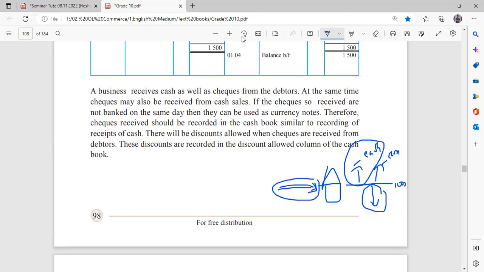And also make sure that if we receive a check to the business, until we deposit that check in the bank account, checks means what? Sometimes our debtors, after we made sales, pay by check. So we need to deposit the check in the bank account so that we can obtain the cash. Without depositing that check we couldn't receive the cash. Because of that, we need to deposit it.